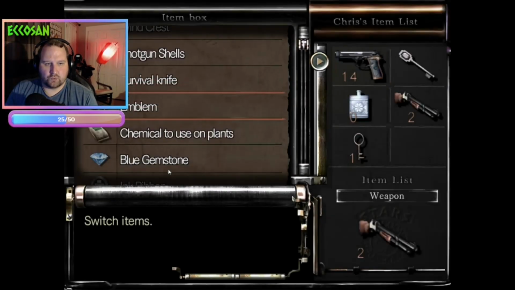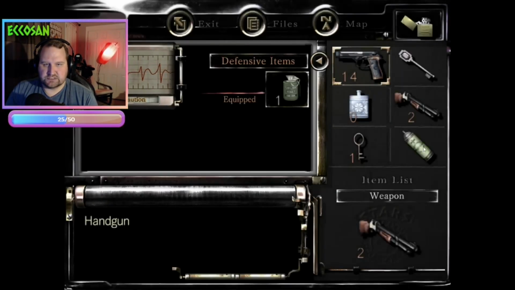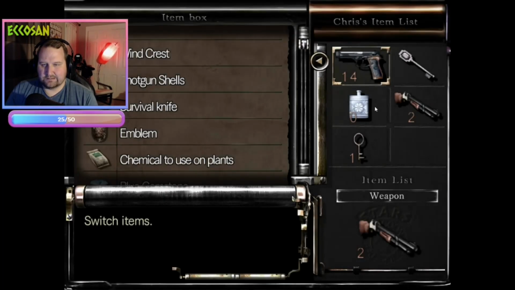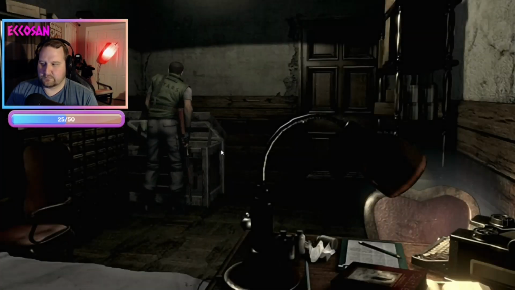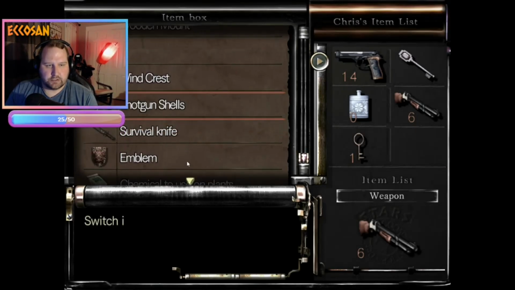So, we need first aid spray. Let's go ahead and use it straight off the bat. Then, can I put anything away? Not really. Let's take the shotgun shells. Reload our shotgun. There we go. All right, this should help us survive a little bit longer.